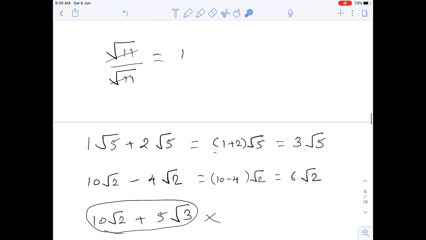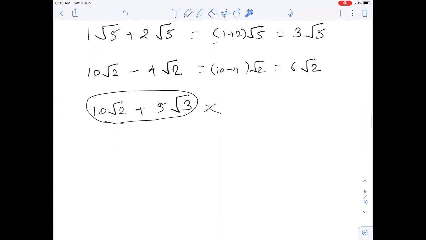Now suppose when we are multiplying, we have learned that just now we have seen that if we have root 5 into root 5, our answer will be simply 5. In this condition we remove these roots if the same roots are multiplied only 2 times, that is root 5 is multiplied 2 times, so our answer is 5.